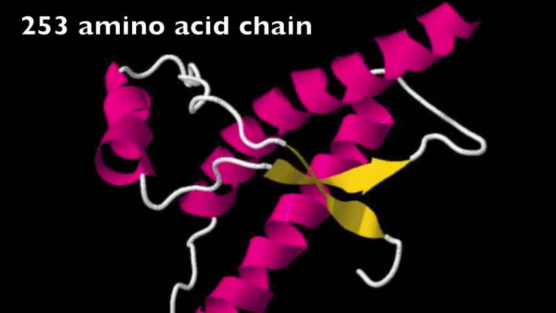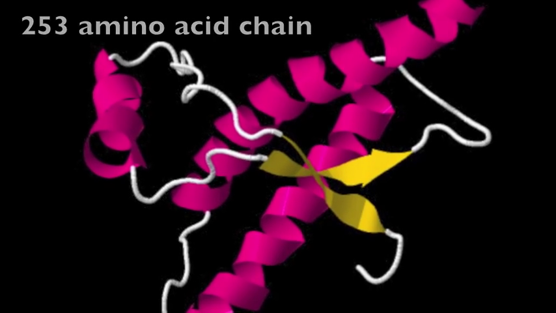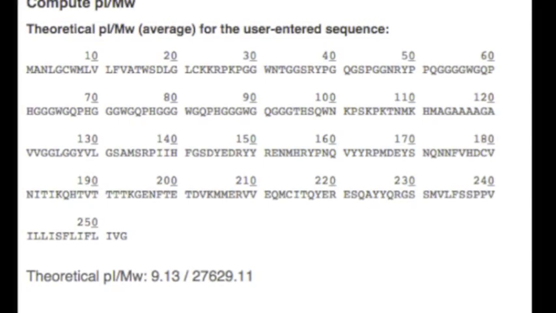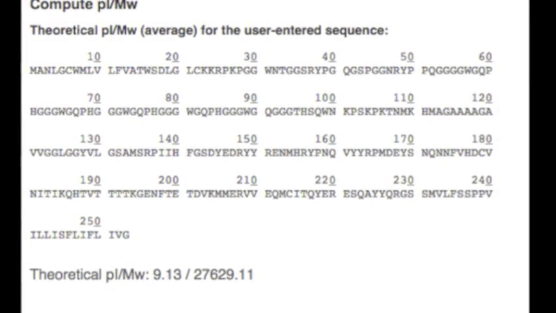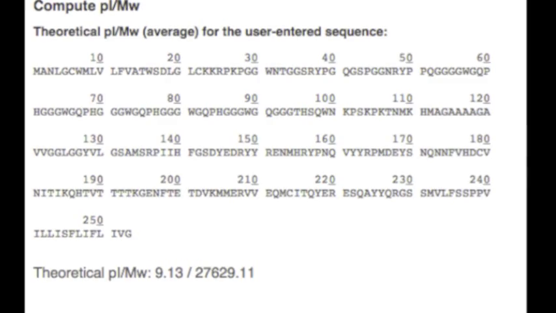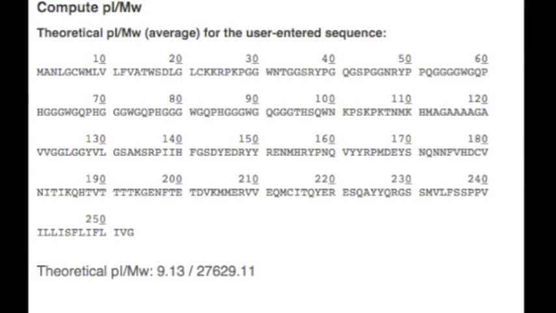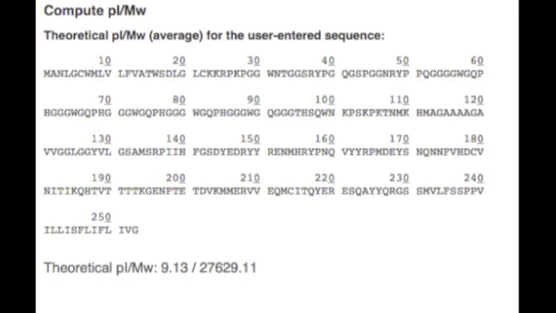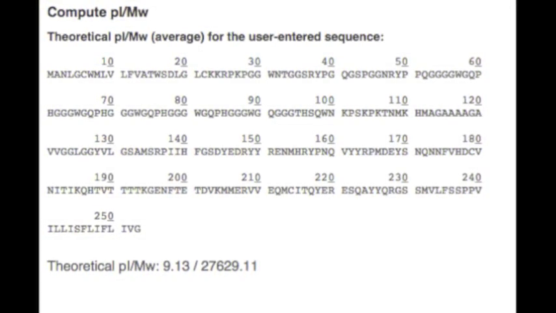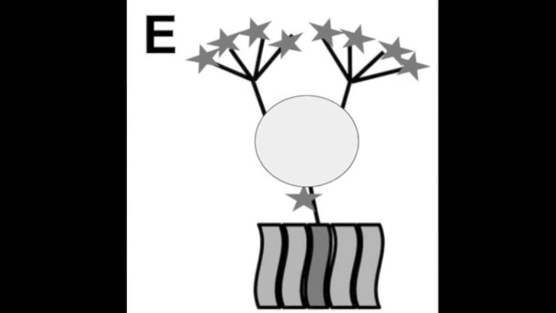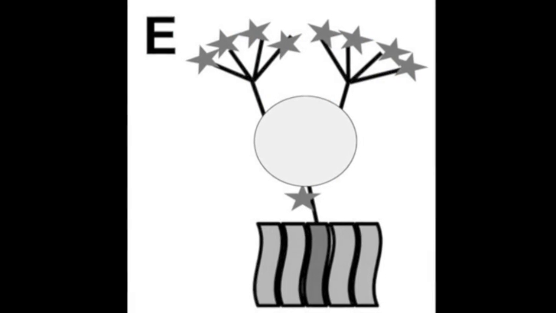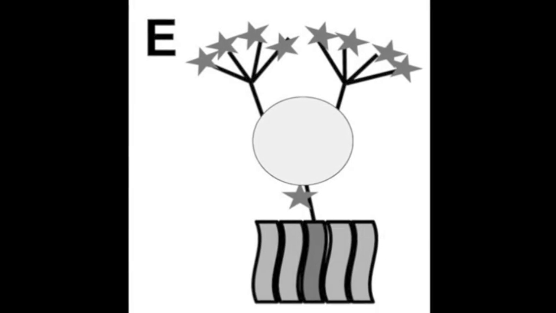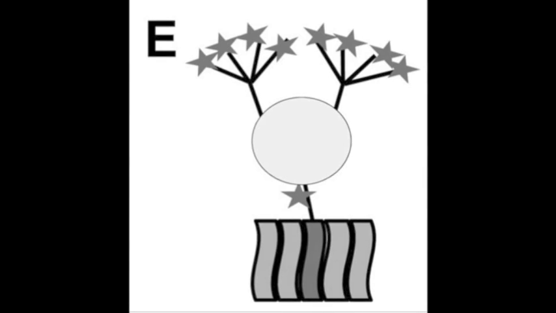The 253 amino acid long chain has a theoretical pI of 9.13, which is pretty basic, and a molecular weight of 27,629.1. But the only way to be sure of these values is to run the protein on a gel against molecular weight standards or isoelectric point standards. Most data indicates that the actual pI is much lower in the brain, and this is because of N-linked glycans containing 4 terminal sialic acids as shown below.